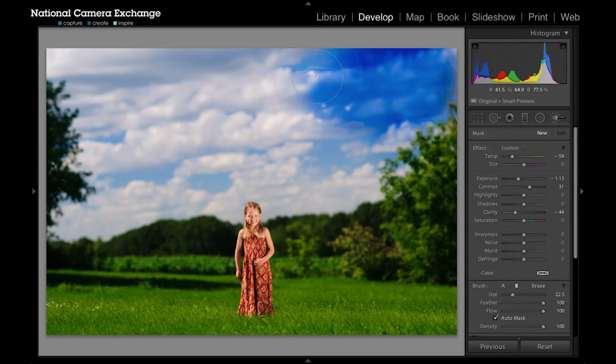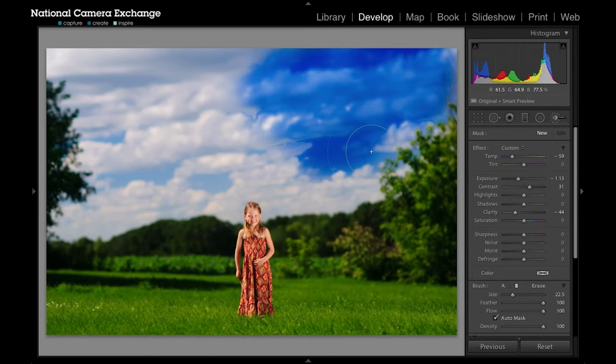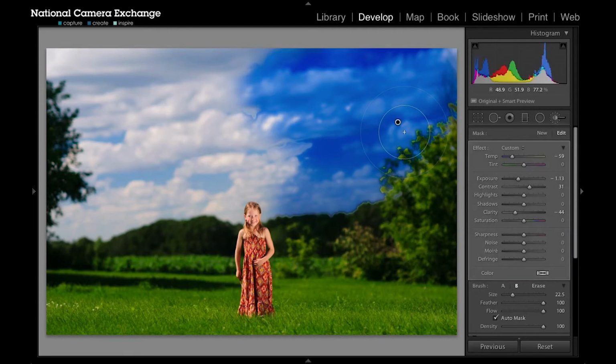I'm running into some weird artifacting because I'm making drastic changes. But here, as you watch, if I go along the trees, you can see the greens are staying the same because the crosshairs haven't touched the greens. So I'm not really affecting those. If I accidentally dip down, even as I go back over that green, I've added the green channel into that. So that's how you use the auto mask feature, and that works really well to try to eliminate some of those changes.